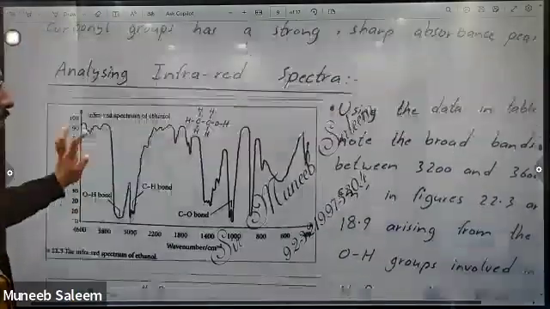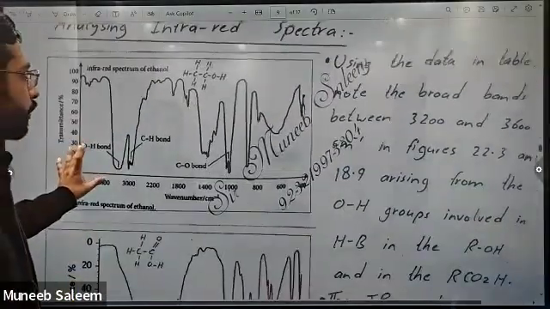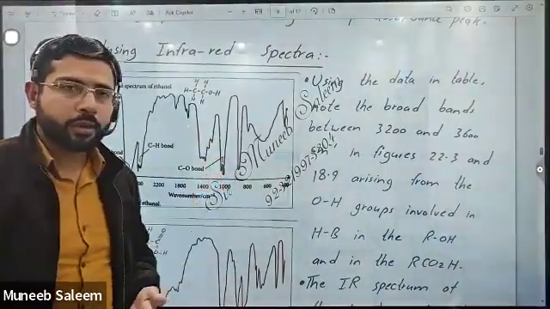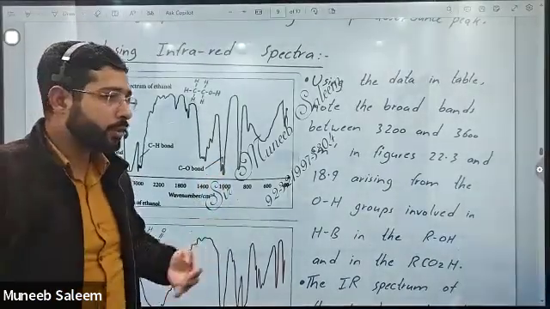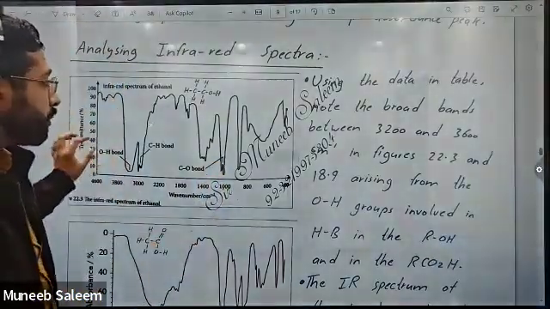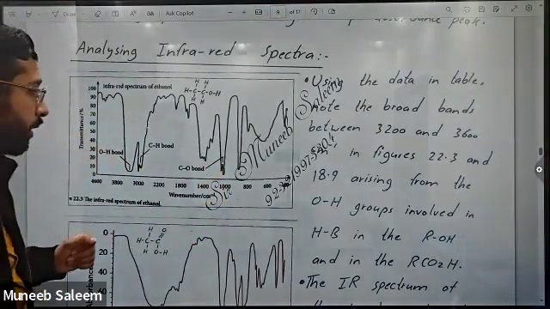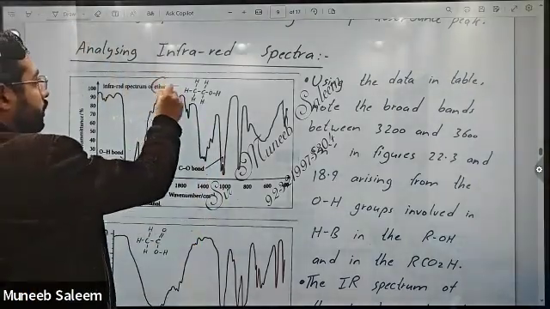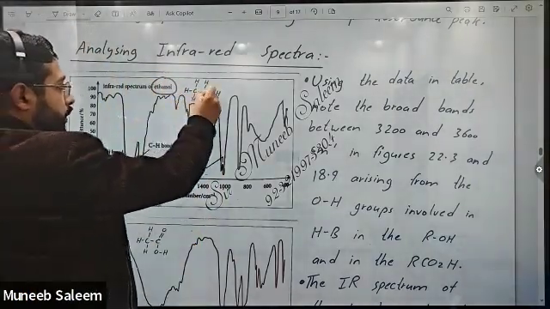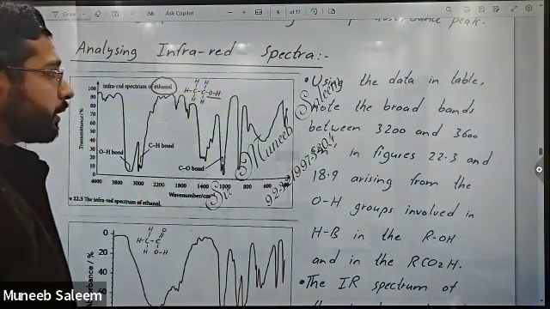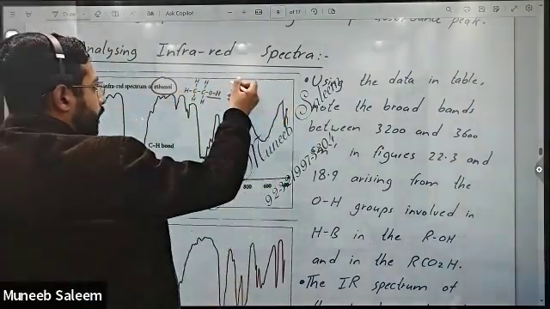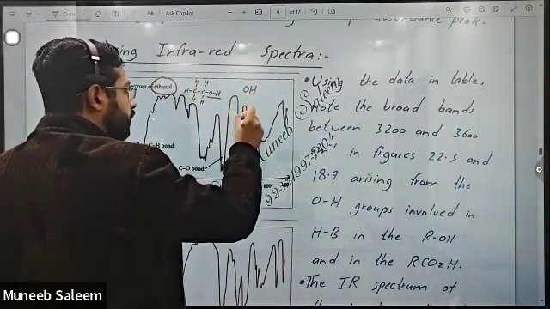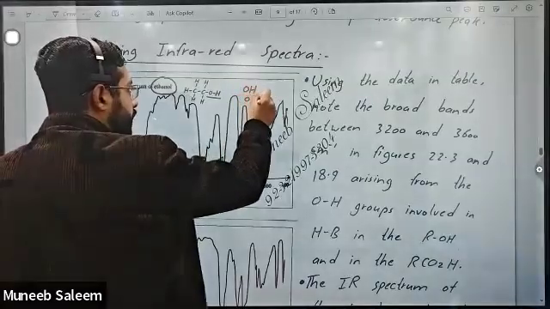Now here's the spectrum. For most of the cases, I have also included the name or the structure of the compound, just to show the functional groups and the bonds present inside the molecule. Now this is an example of ethanol. Ethanol has the OH functional group. We would expect that in this case there will be the peaks of the OH part, the OH bond, or you can say O bonded with H.